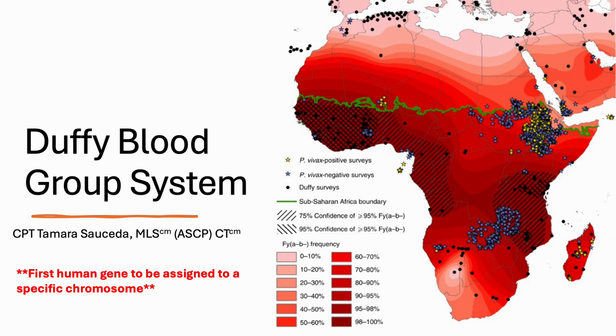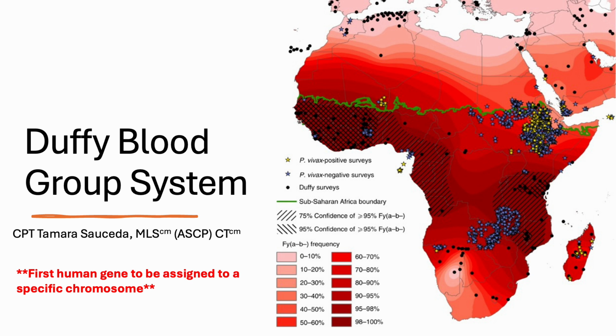A system that's not just important in transfusion medicine, but also deeply tied to human evolution, infection resistance, and even genetics. So what makes Duffy really special is that it bridges those disciplines. It is a blood group system, yes, but it's also a chemokine receptor, a malaria resistance marker, and fun fact, the Duffy gene, which is located on chromosome 1, just like Rh that I taught the other day, was the first human gene ever assigned to a specific chromosome. So that's a huge milestone in genetics, and it actually laid the foundation for mapping of the entire human genome.